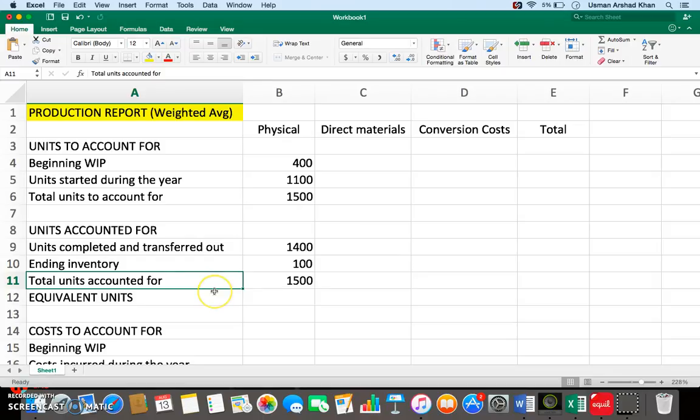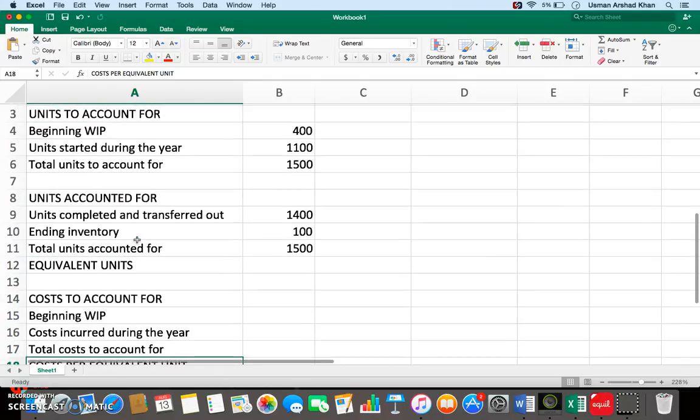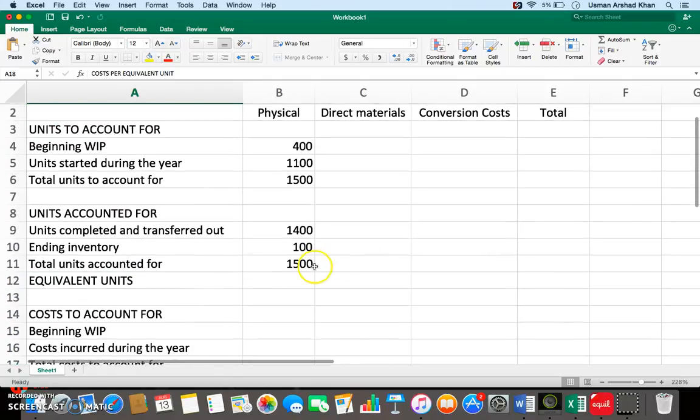All right, so moving on to equivalent units. What equivalent units are is this: when you end the year in ending inventory, there's going to be some amount of work in process. Some amount of the units are not going to be completed. So you don't want to use those units in your calculation for the cost rate that you find here. I'm going to explain what that means, but for the time being, you don't want to include your work in process units in your final calculation.